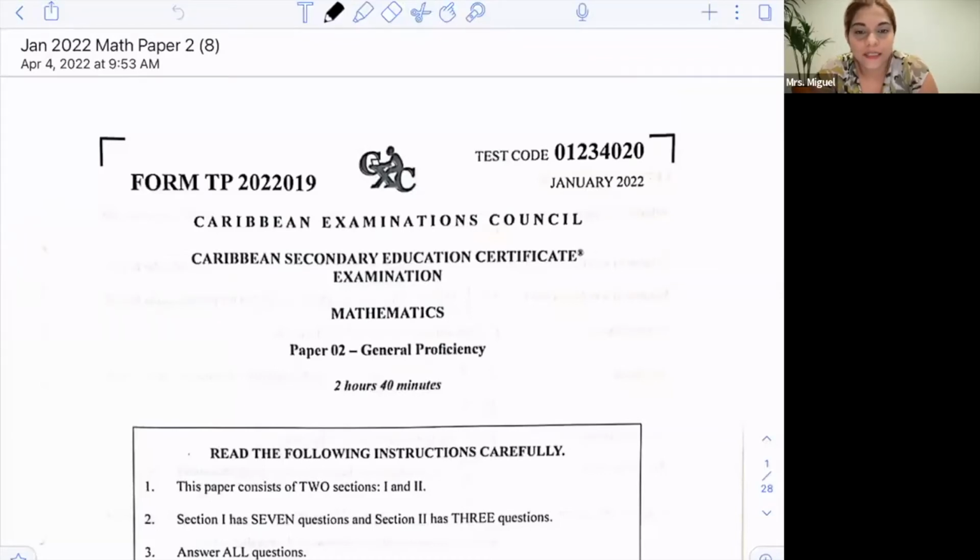So we have started the paper 2 and we are on January 2022. In today's class, we are going to look at the sequence question, also known as the investigative question, also known as the pattern question in the CSEC paper. Now, this question is usually worth around 9 to 10 marks, and it is question 7. It is a question where just by following the pattern, students can figure out the question. And if we do a number of sequence questions, it will help us when we sit the exam in May.